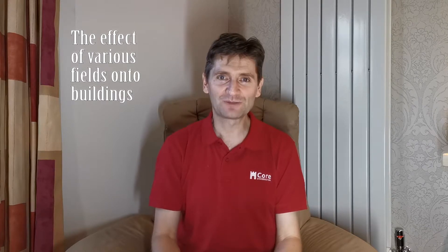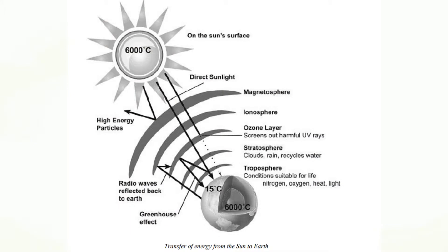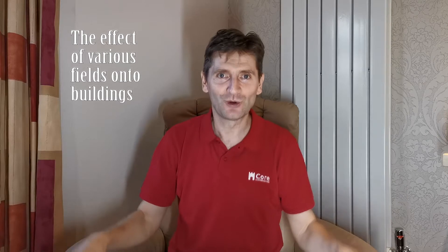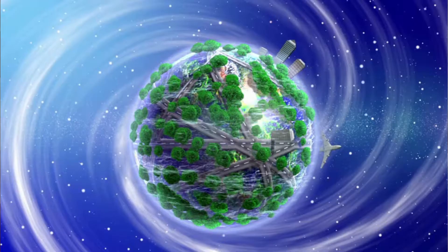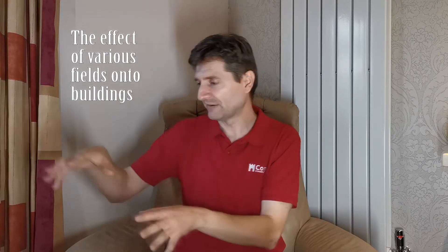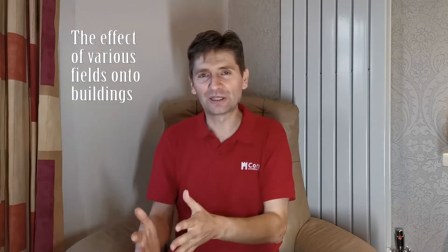Let's start with the flow of energy from the sun towards the earth's surface — through the magnetosphere, ionosphere, ozone layer, atmosphere — affecting the magnetic field and the soil. Because our houses are built on the soil in solid electrical contact with earth, every building is an extension of the surface. It is therefore not far-fetched that electronic phenomena affecting the soil could have some effect on our buildings.